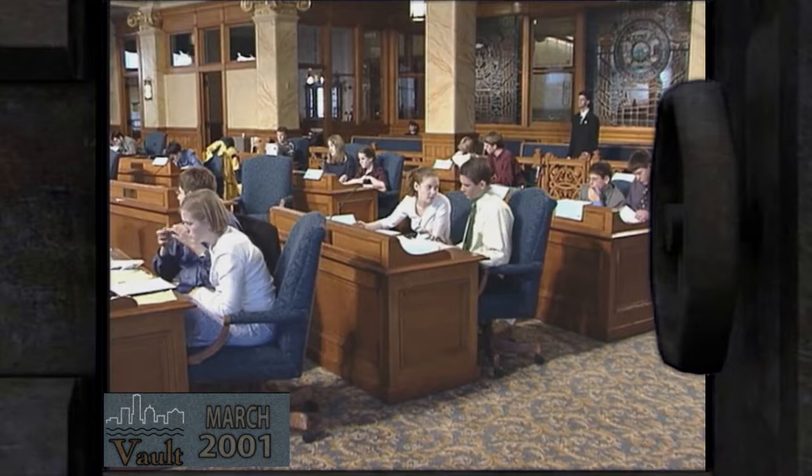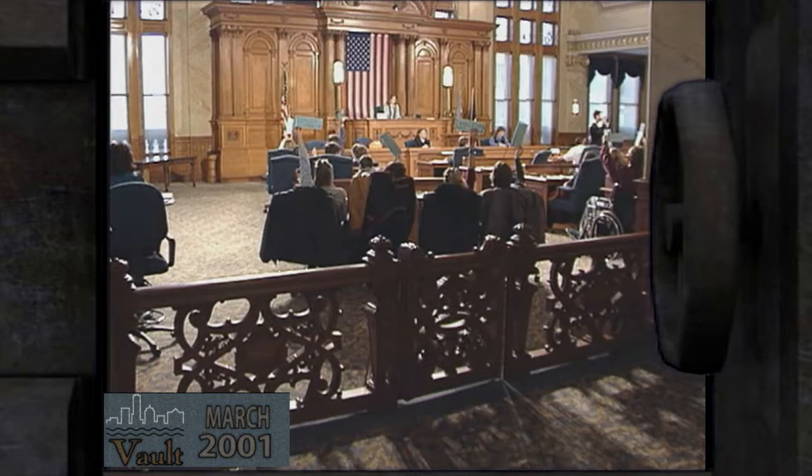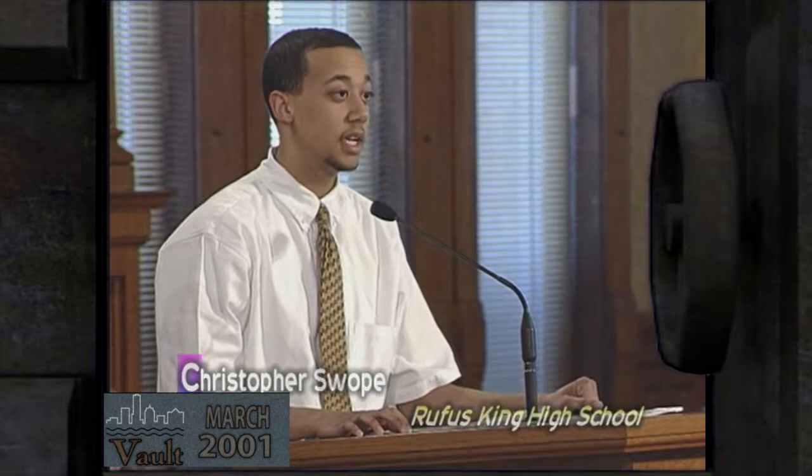Students from each delegation selected 8 to be debated and voted on. The choices ranged from proposals to mandate recess and eliminate rap music, to censorship, capital punishment, or raising the minimum wage by $1. Inflation has continued to rise, and there's just not enough money to go around. When you adjust the current minimum wage, currently it falls to $4.90 an hour, but if inflation continues, it will fall even lower. Raising the minimum wage would offer many advantages.